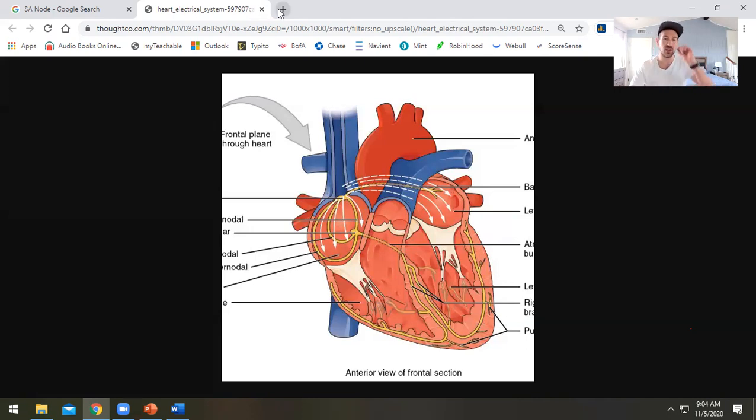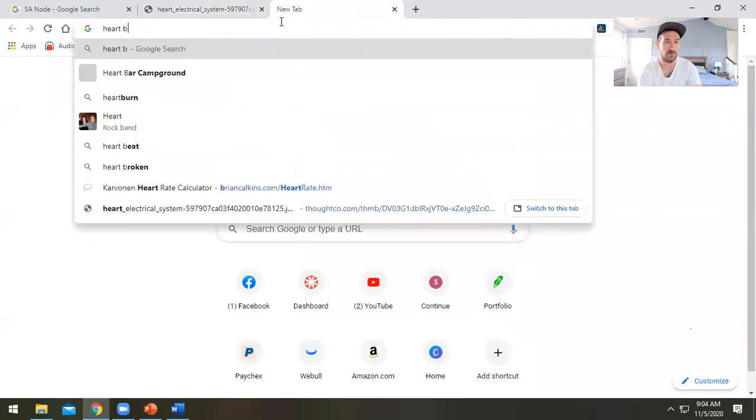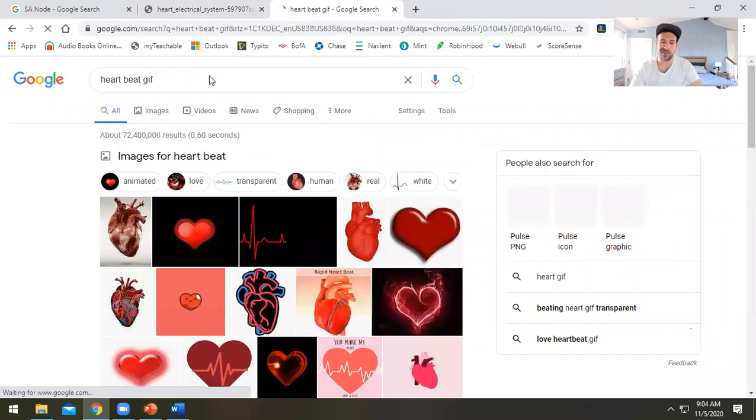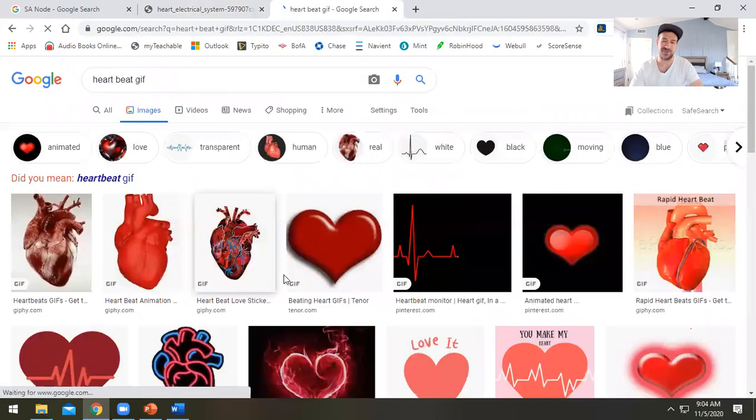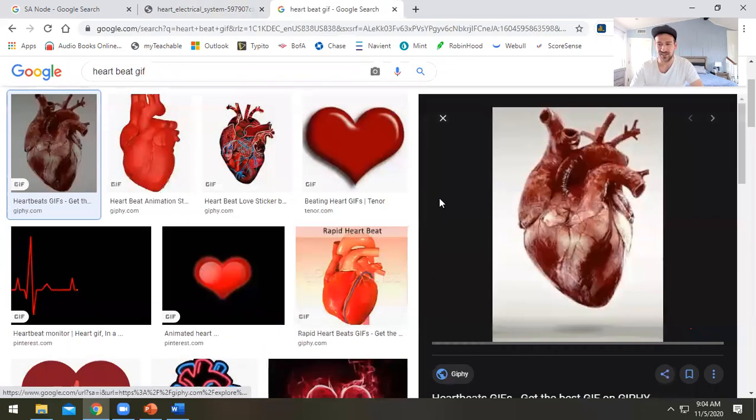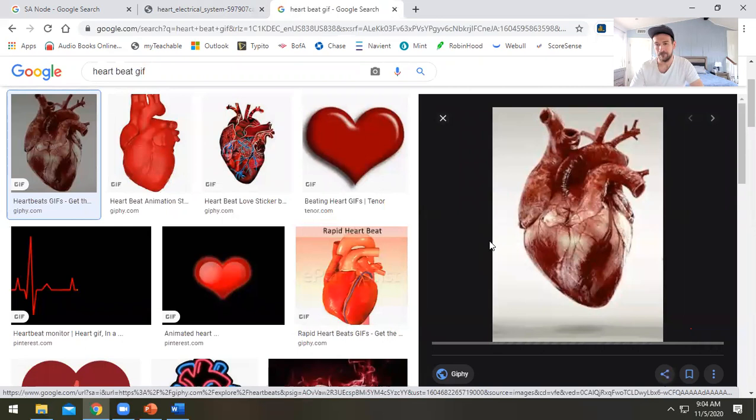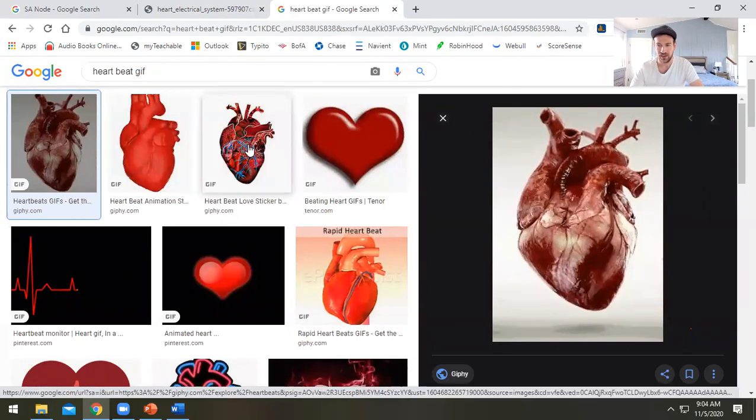And when you look at your heartbeat, I'm going to look up a heartbeat GIF, and I guarantee, oh no, there's a real one. I was like, these are all going to be Valentine's hearts. All right, this is great. Is it great? Come on, internet. Help a guy out. There we go.